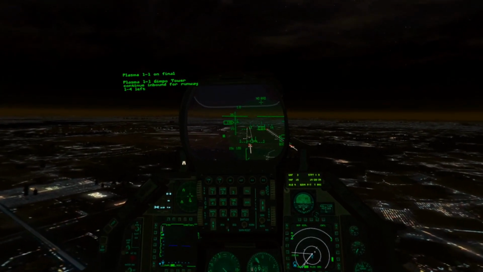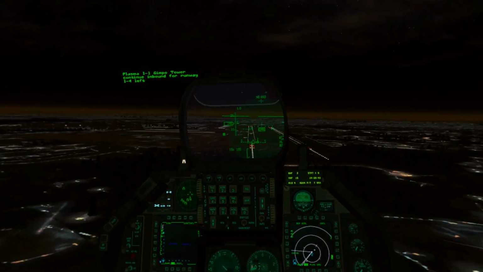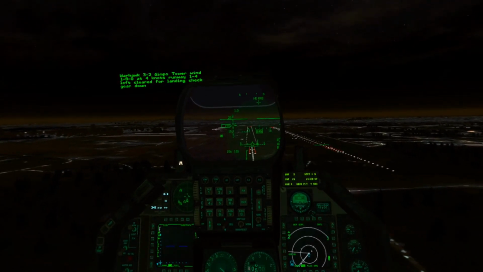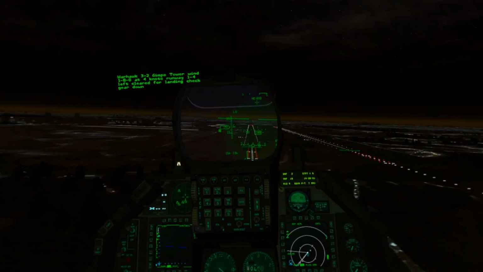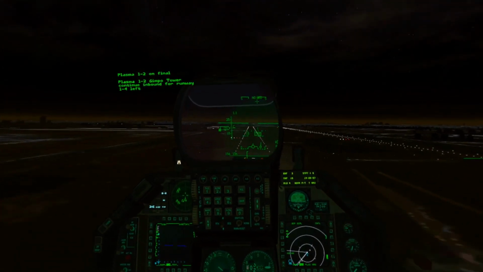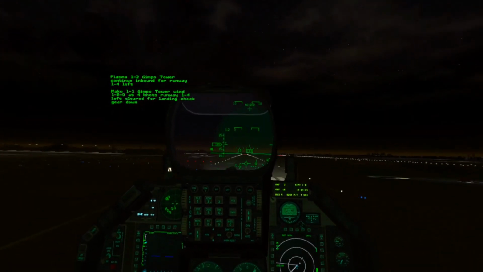Plasma 1-1, Kim Po Tower. Continue inbound for runway 14 left. Warhawk 3-2, Kim Po Tower. Wind 180 at 4 knots. Runway 14 left. Cleared for landing. Check gear down. Plasma 1-2, on final. Plasma 1-2, Kim Po Tower. Continue inbound for runway 14 left.